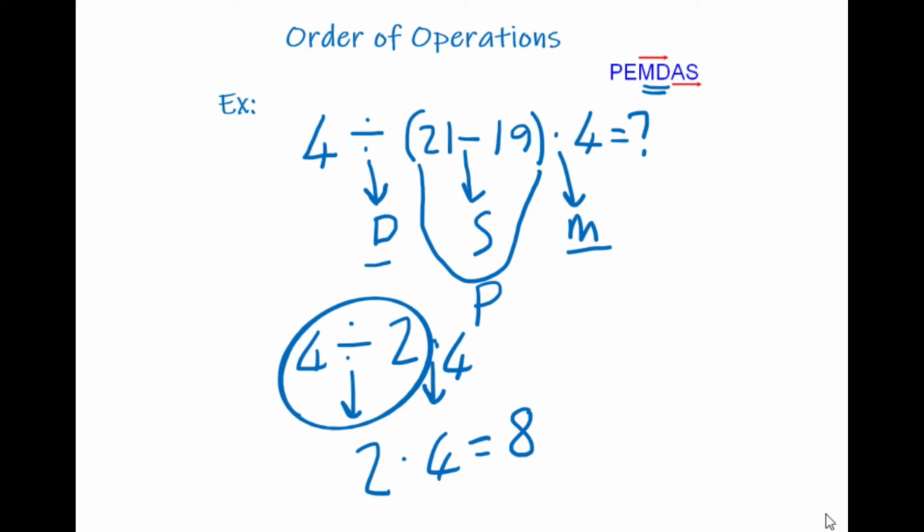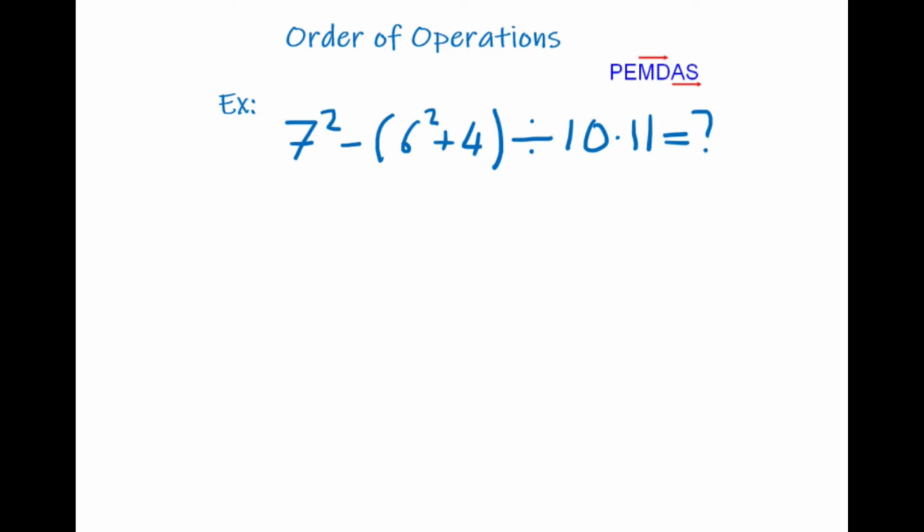And let's continue with the next example. In this example, we have a little bit more challenging question. Again, we have here parentheses, so we're gonna do this parentheses first, and then we have here exponents. This is parentheses, this is exponent. Here we have subtraction, here we have division, and here we have multiplication. Of course, we need to do the parentheses first.